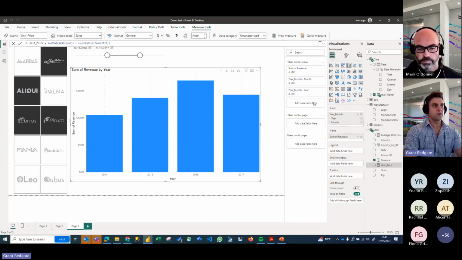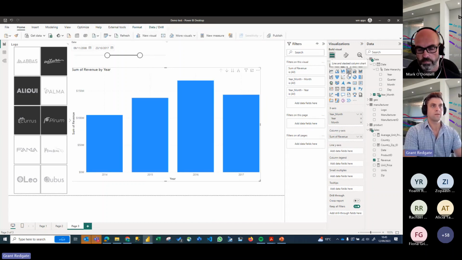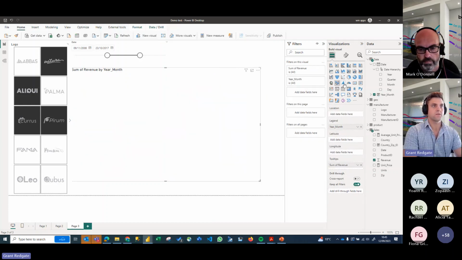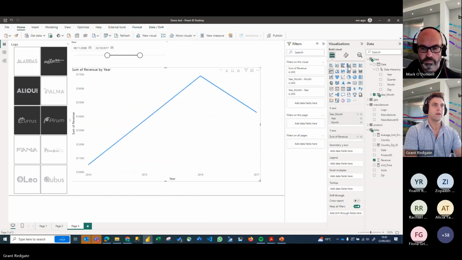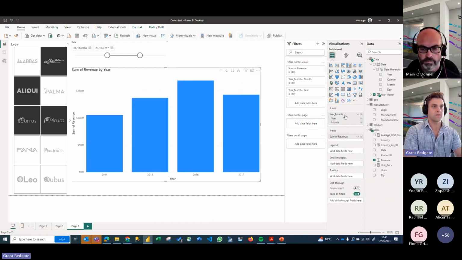Great. So I want to now add this as a line graph on top of here, but I've selected the wrong chart. So what I want to do is I want to change it to this chart. And what's nice is I can actively change it between the different visuals. And if it's possible, it will generate and change it on the fly without having to keep changing what fields I've selected here.